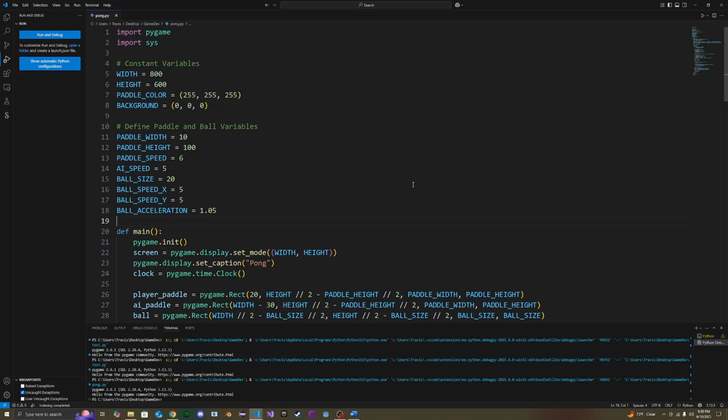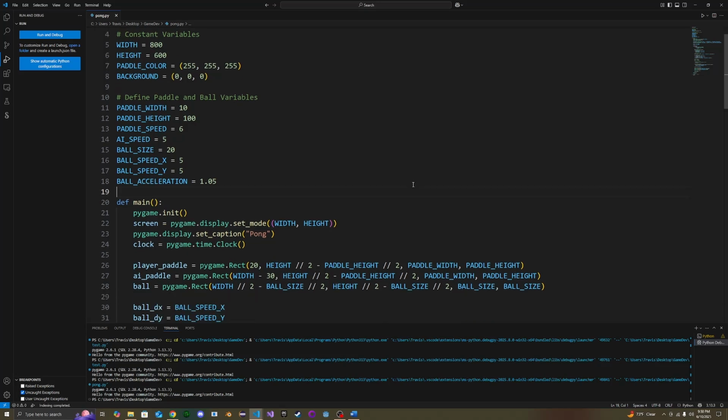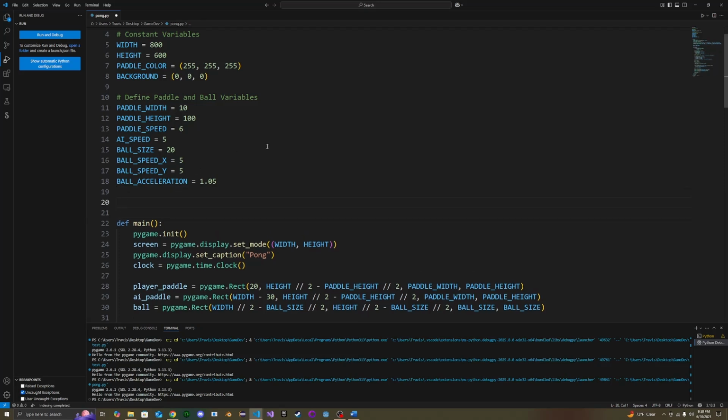So first thing we're going to do is create a new function. Not something we've done yet. Everything we've been doing has been in our main, but we're going to come up above it. We're going to be adding a new function that we'll be able to use and call upon. Use the keyword def, which helps define it as a function. We're going to call it reset_ball.